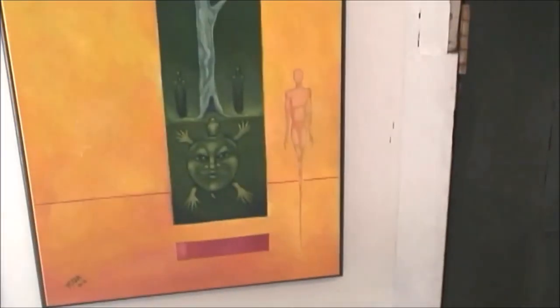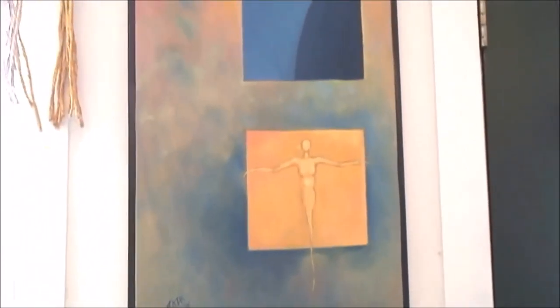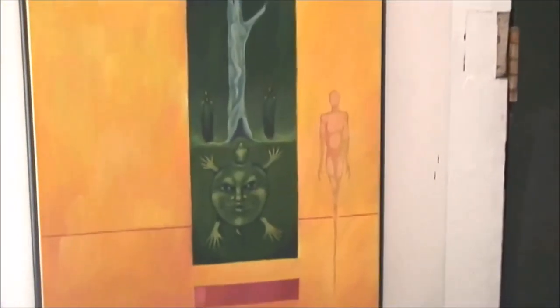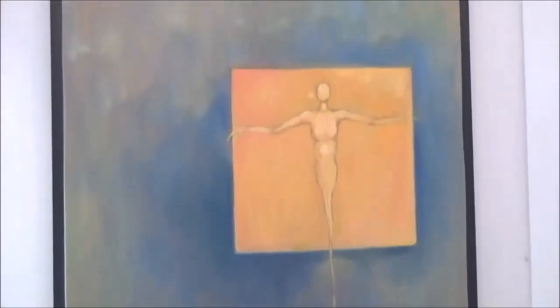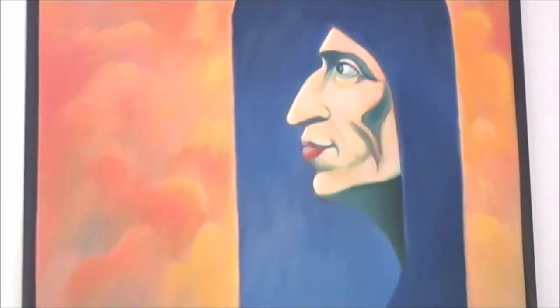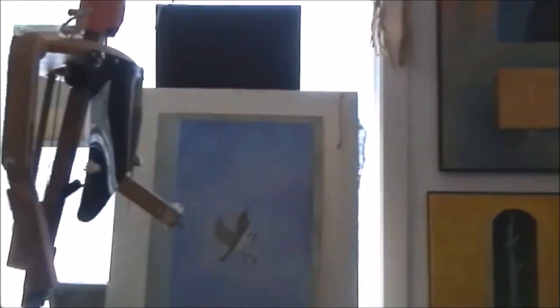Those are older paintings. That one's zero four. I call that one the Turtle Pond. And that one is the Friar — Savonarola. He was a monk during the time of the Medicis. He was not impressed with the Pope back then, and they ended up burning him at the stake. So that's why I call him the Friar.